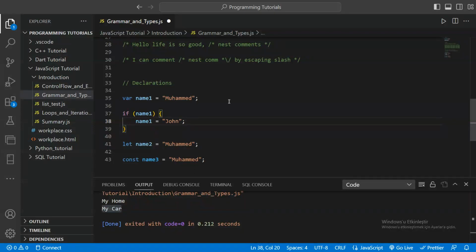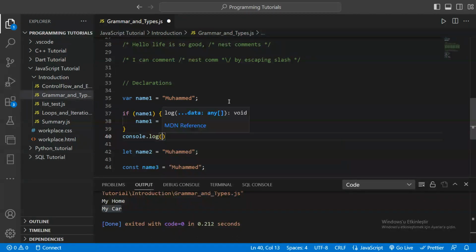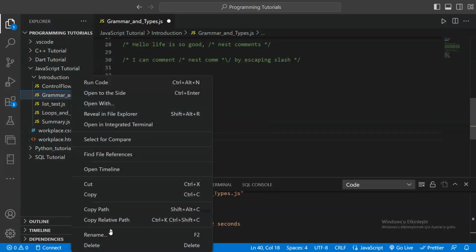Okay, in this case, if you come down and say console.log and write name 1, what will happen when you run that? Let's run it. Where is the run? All right.